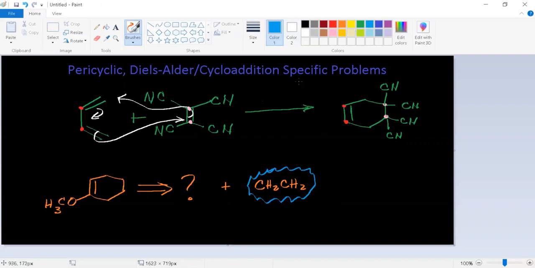The orange question mark says, what is our dienophile? Or I'm sorry, what is our diene? Go ahead and try to figure that one out real quick. Figuring out what our diene is, we can say that this carbon is pink, this carbon is pink. They will end up right here. And so I'm just going to have something that looks like a butadiene. So let's do something like this.